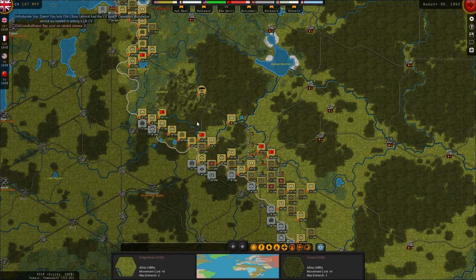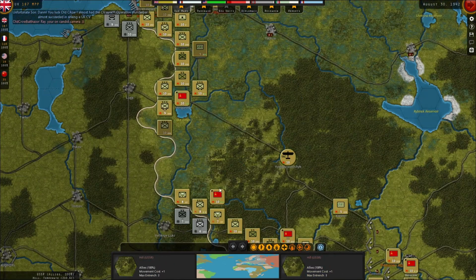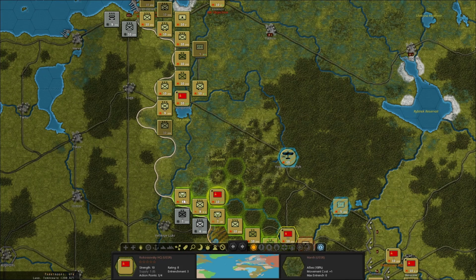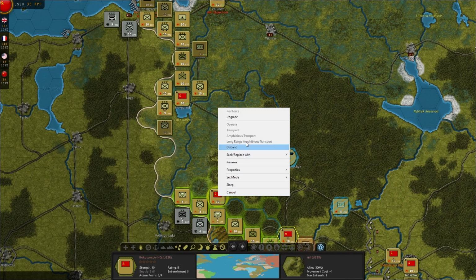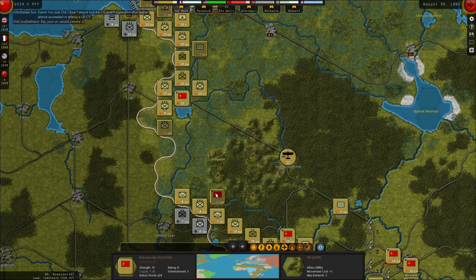Got in the Rzhev area, because he literally had a bulge, just like the Rzhev bulge going to Kalinin. This was difficult, and I sent these guys way out here in the Demyansk, you know, in the swamps. This whole area here with this HQ to keep it all together. You know, I'm going to upgrade you since I got the money. Let's do infantry weapons too. It toughens them up. Yeah. I'm intending to do this anyway. There we go. Because he's out on the lurch.